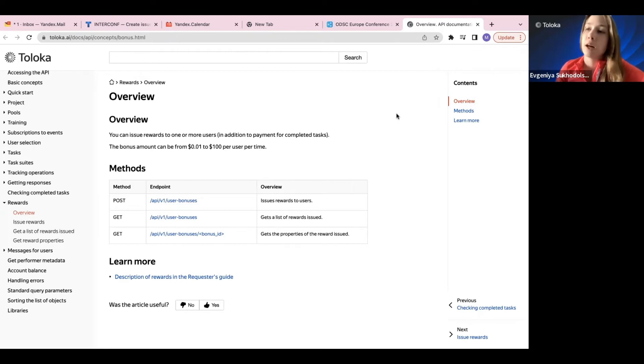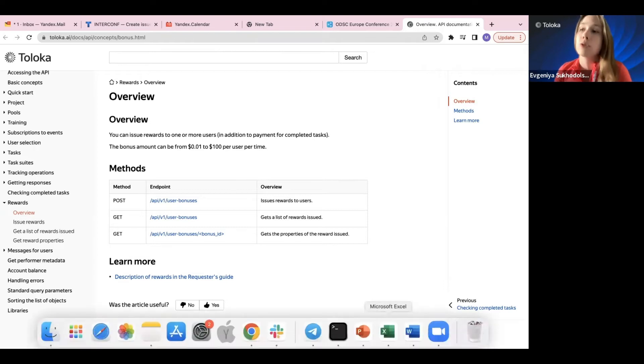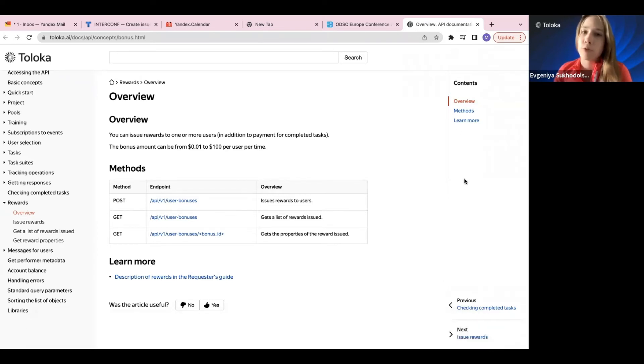So you're just selecting this list of users and you're sending a reward to them. That's how you're applying, basically you're changing a price post-factum, increasing it. But decreasing the price post-factum, no we can't pull that off because there should be a minimal wage - that's basically the fair treating of a Toloker.